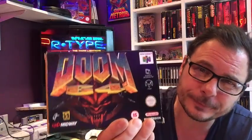I do find it hard to play those games. I don't think they've dated very well, but there are the odd few. I've obviously got all the in-house Nintendo games, but there's the odd few that are worth getting, like Robotron 64. I'm still looking for that. That's supposed to be an excellent game. And this game here, which I picked up, which is Doom 64.